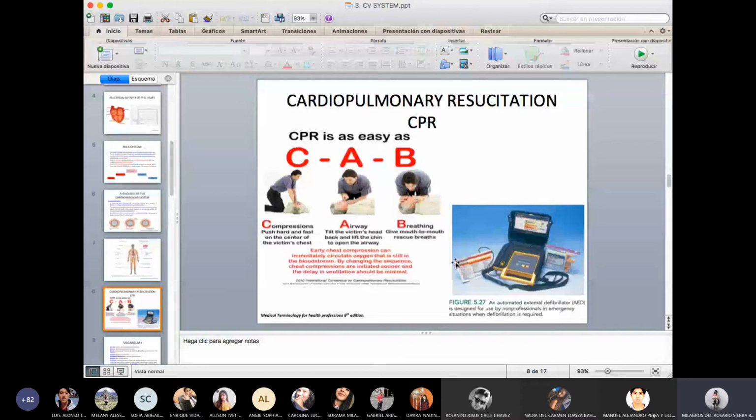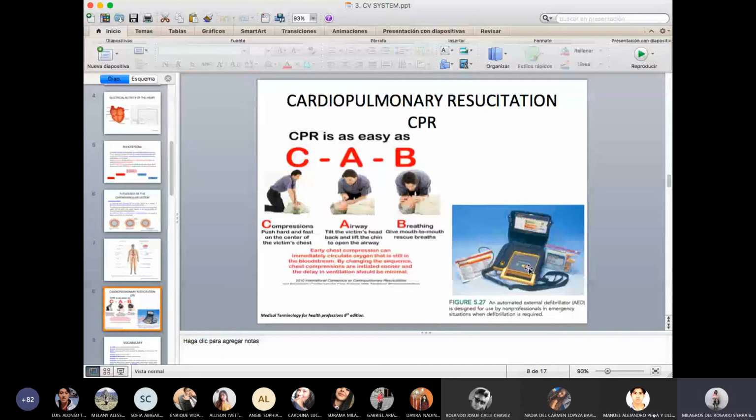Okay. Have you seen this before? This image? This machine? Somewhere? EKG machine. No, it has an EKG because it can read it, but this one is a defibrillator. Where do you see this commonly? In emergency in the hospital. Very good. In emergency rooms, but also where there's a lot of people, there should always be a defibrillator.